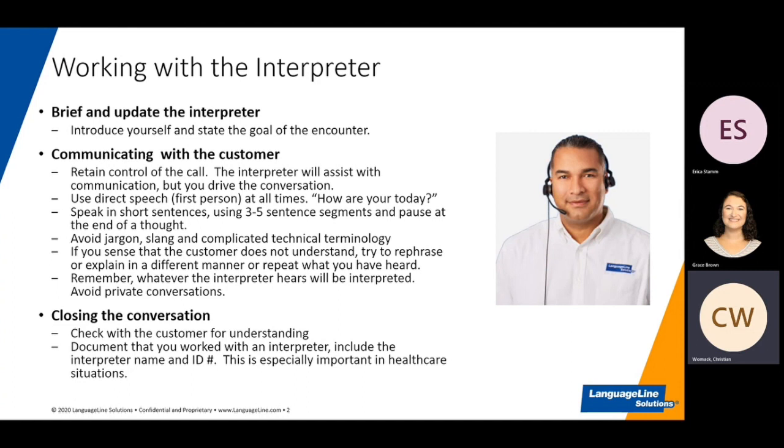Now, to help the process along, remember the goal here is mutual understanding. We want to make sure that we're speaking in short bursts of conversation. Don't get caught monologuing like I am today. Instead, 3, 4, 5 sentence segments at a time. This allows enough room in the conversation, just as we mentioned earlier. This allows plenty of space for the interpreter to go through that rigorous process of taking everything you're saying and making it culturally relevant for the person with whom you're working.